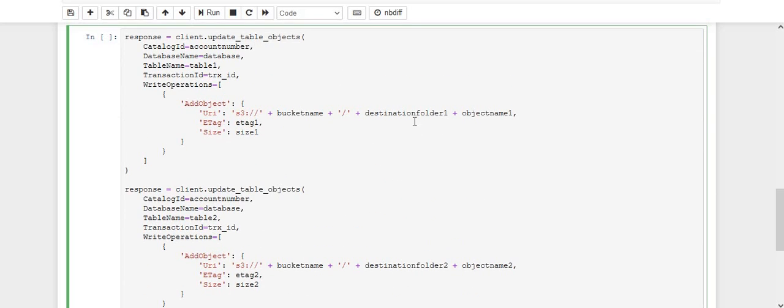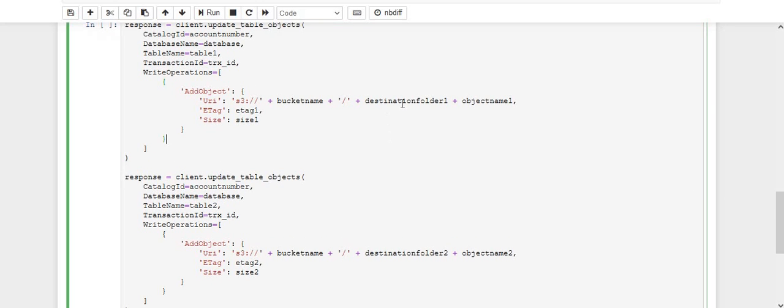And then I'm updating the object table. Here is my destination folder, destination object. I'm adding this object for this table and this database. So I'm simply updating the table object. I'm saying, hey, table 1, you have got a new object added to you. This also I'm doing under a transaction, because I want everything to roll back, even table updates, if my transaction fails. And I'm doing it two times.